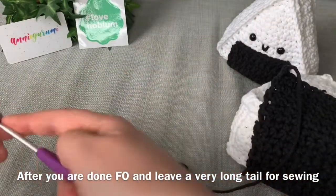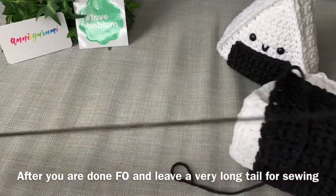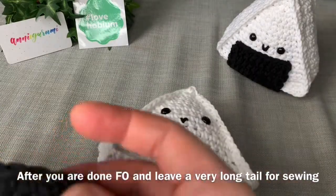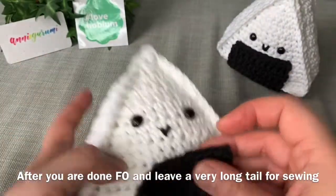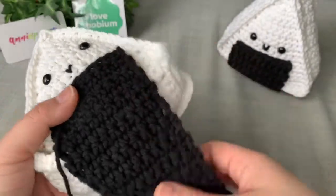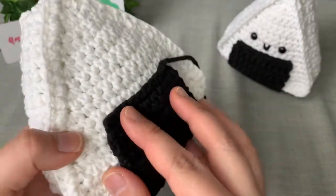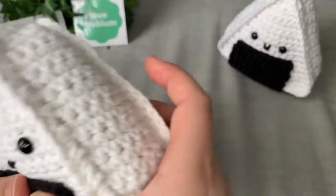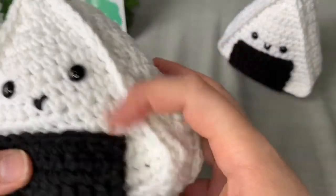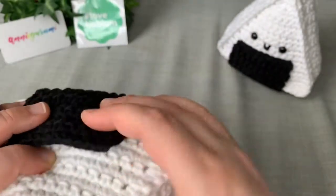So I'm just going to show you really quick how I'm going to sew it in. So I guess I will just use, let's see. Depending on where you're putting it, you might need more, you might need less. So you just measure as you go so that you can see. But I've done 24 here. Is this even? Yeah, that looks even. And this is where pins would come in really handy. So you're just going to sew it into place.